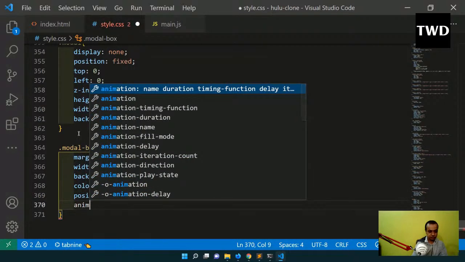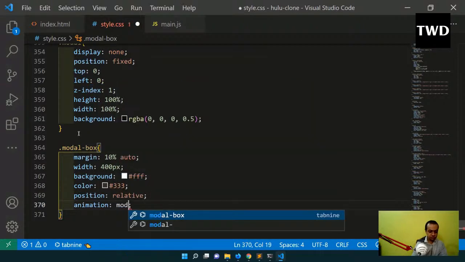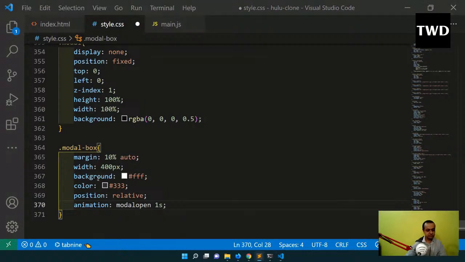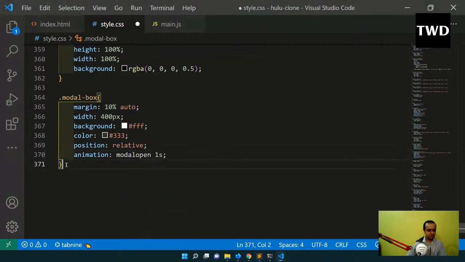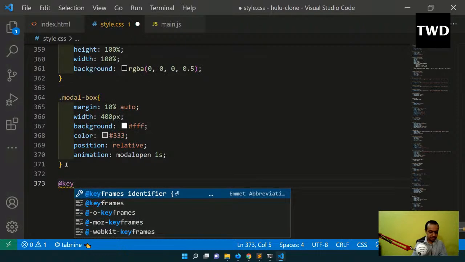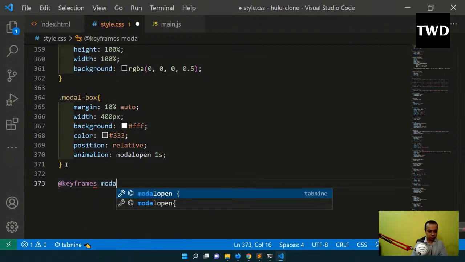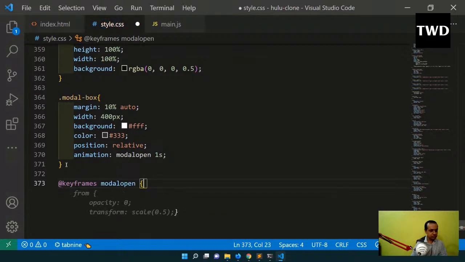We have to add an animation because it is opening, so it's better to give an animation. Modal open is the animation name, and 1 sec is the duration. So this we will do at the rate keyframes, modal open.